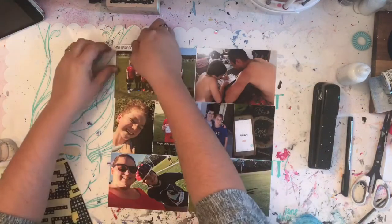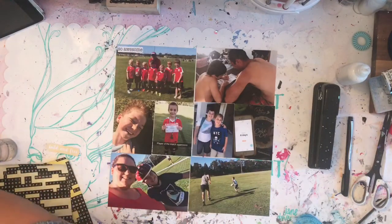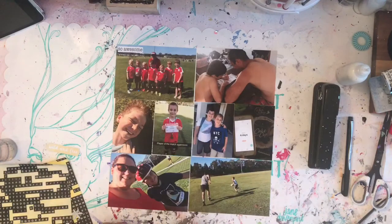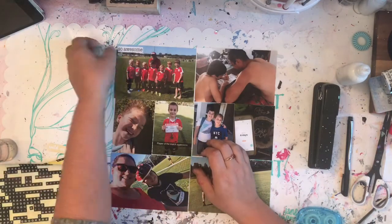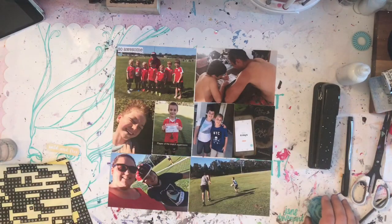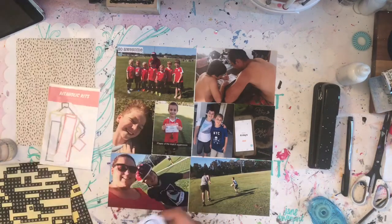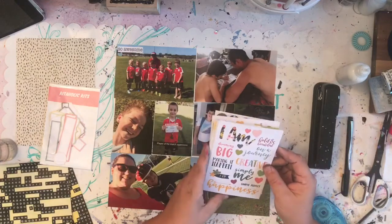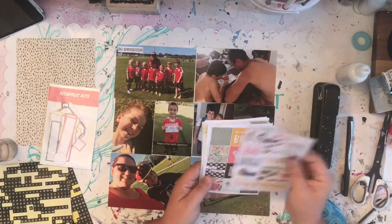So I'm moving on to the other side now, and no matter what I've done or how long a spread takes me, this side always takes me a lot less time to do than the left-hand side. And I don't know why that is. Does anyone else have that strange little conundrum? I always find it very weird. It's like once I've got my flow happening, it just all falls together much faster.